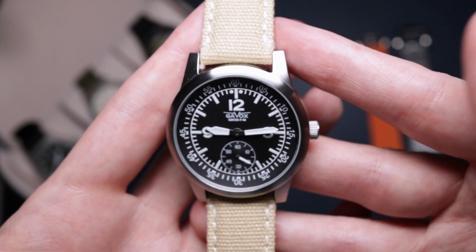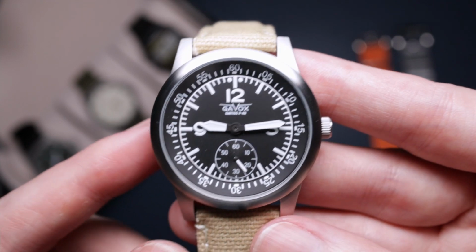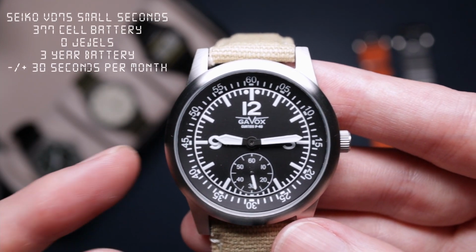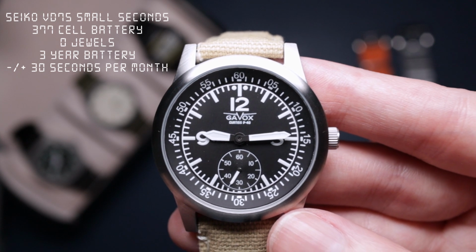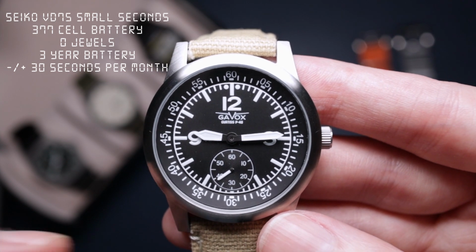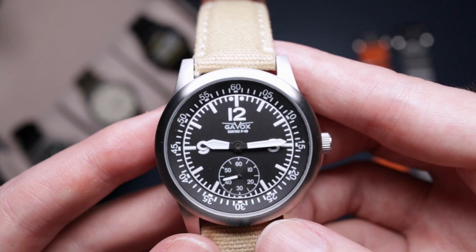So now we get on to the movement, and as we've seen already, this is a small seconds quartz, and it is the Seiko VD75. It uses a 377 cell battery. It has 0 jewels, up to a 3-year battery life, and it is plus or minus 30 seconds per month. So it is a good accurate movement.